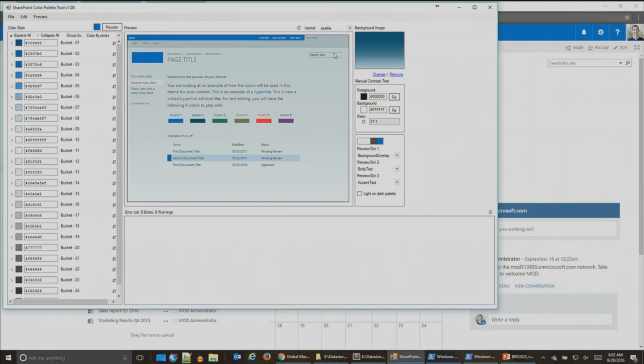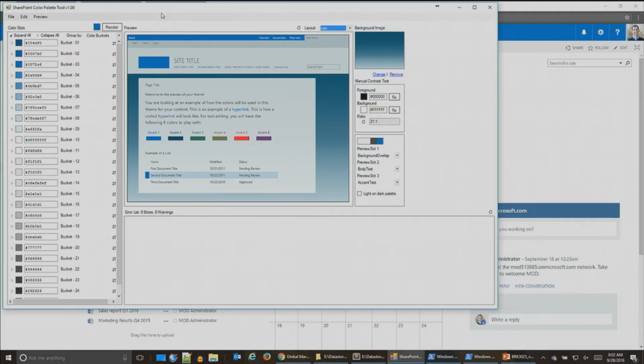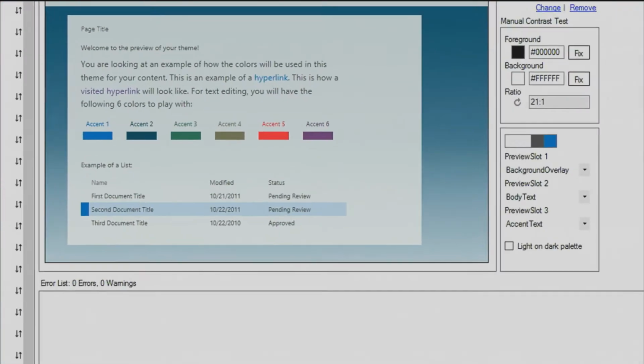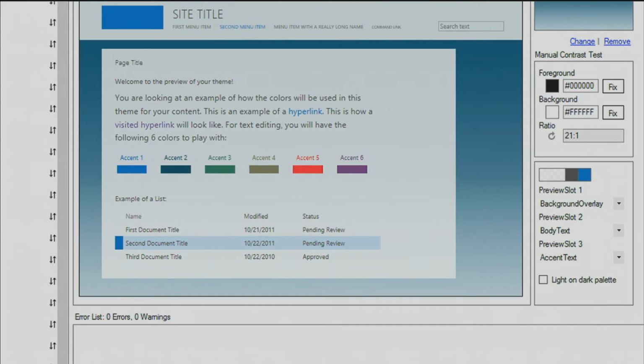So it automatically changed the background image. Now let's say I want to go ahead and change my master page. I just changed it to Oslo. Now there's some other cool stuff that you can do. If we look at the middle here, that background color, more the white color, is not allowing much of the blue to go through. I want to say, well, I really want some of the background image to bleed through that main box.